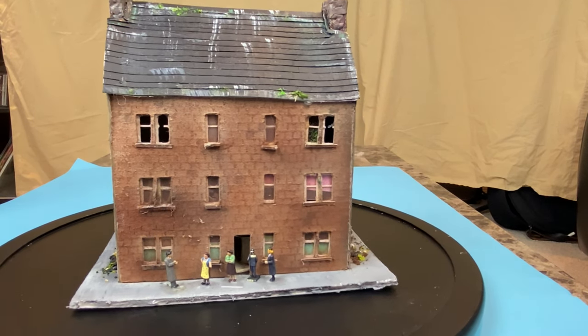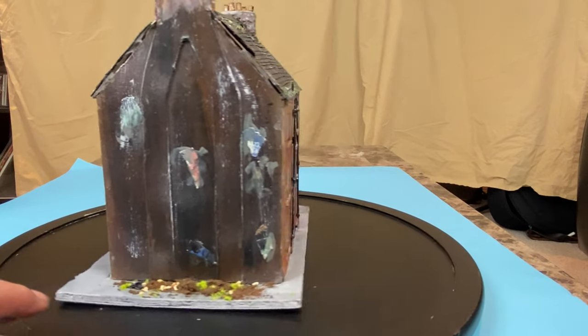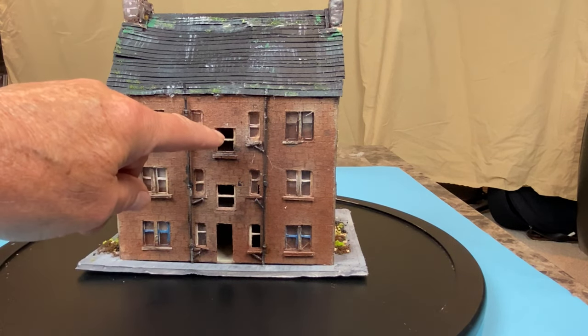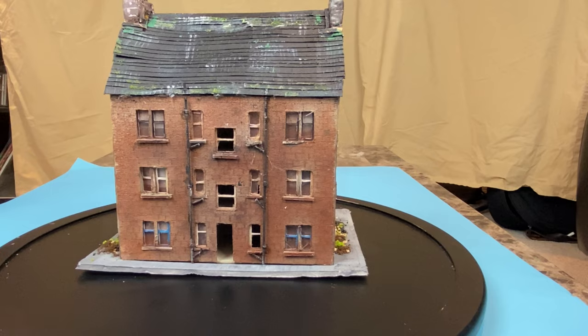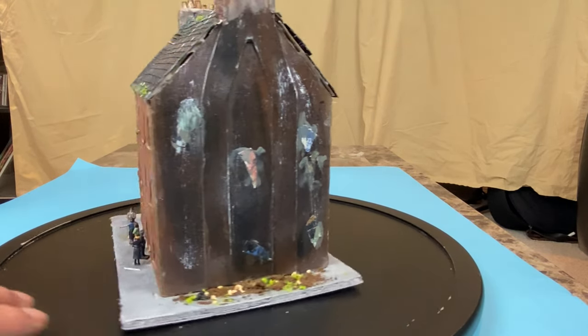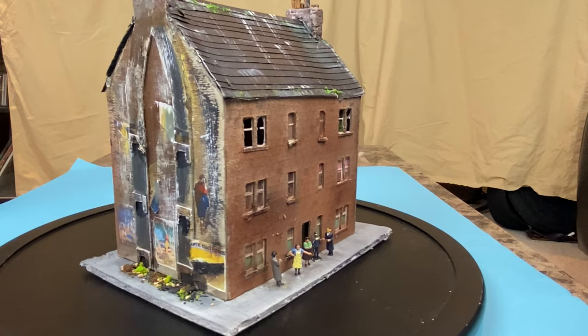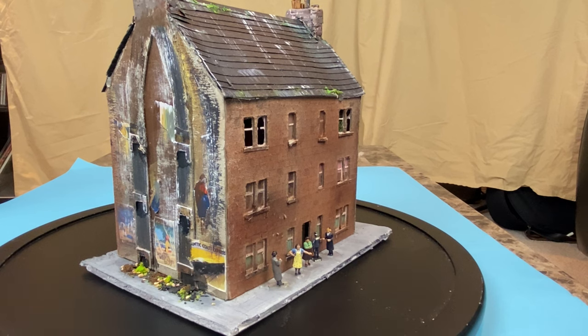Most people had cold running water and a toilet, which was often halfway down the stairs in a place like this. This is 1 to 76 scale — 4 millimetres to the foot — and it's going to be sitting in my model railway. I'll show you that shortly. I might construct some more but not the full build; I may only build half of it and use it to create depth of field on the railway.